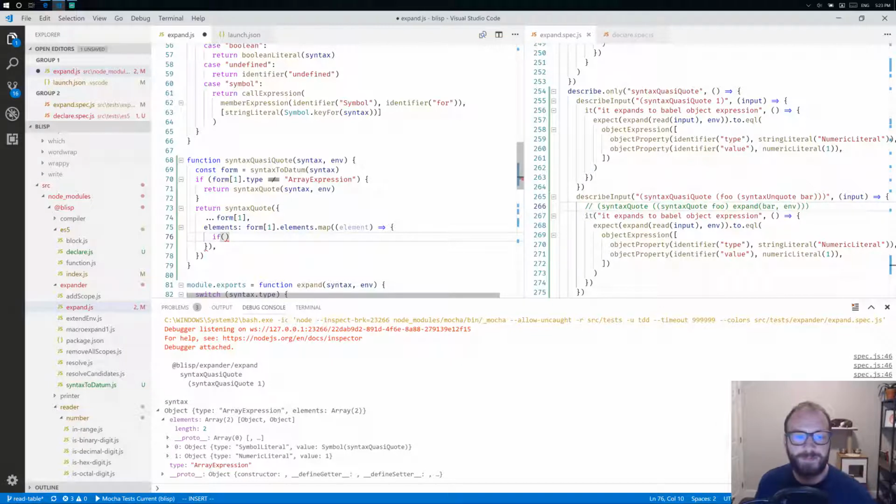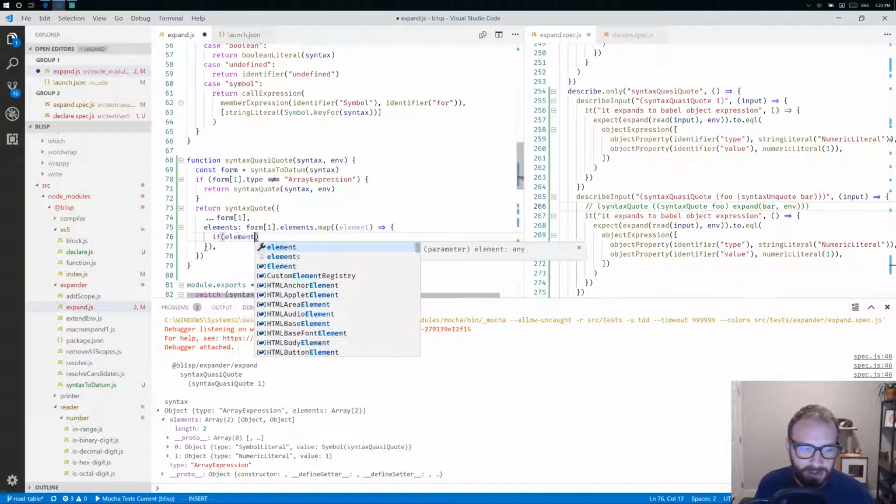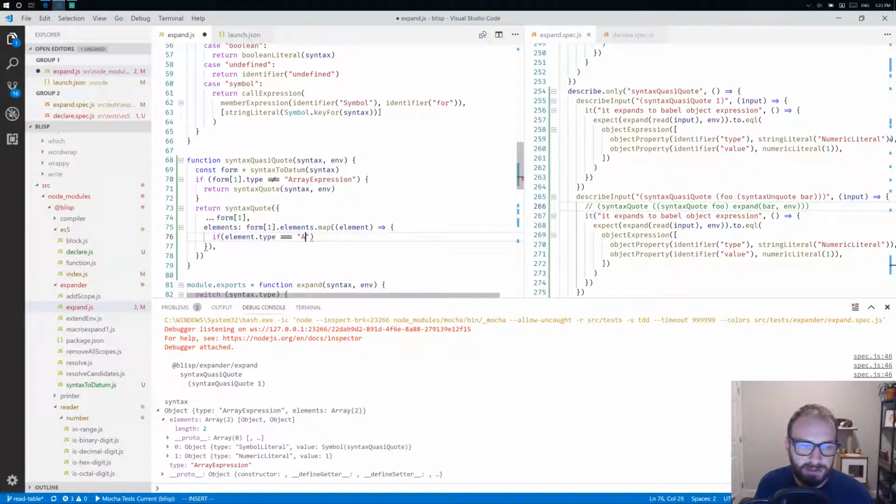So if element.type is array expression, actually, this might be okay.